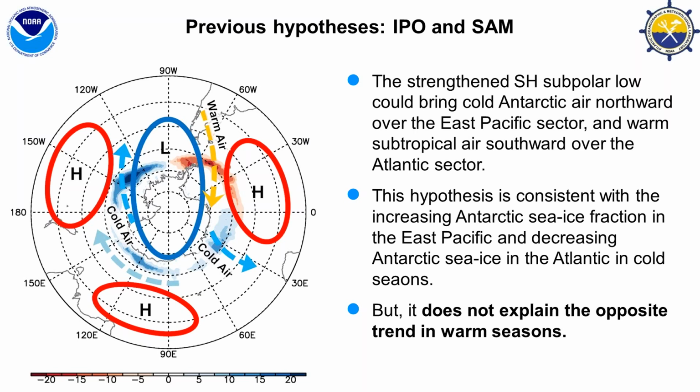So what's happening is that this extra wind forcing of cold air, is it causing an offshore Ekman drift to increase the area of the ice coverage? Is that this hypothesis? No, this hypothesis is basically sensible heat flux. So this pressure system, because of low pressure and high pressure, due to the pressure gradient and geostrophic wind, it will bring more cold Antarctic air, which is like minus 100 degrees in the wintertime, over here. So the air is much colder. So there is a very increased sensible heat flux, cooling there. So there's less melting of the sea ice. Right. So this hypothesis has nothing to do with the ocean, just ice and air interaction.